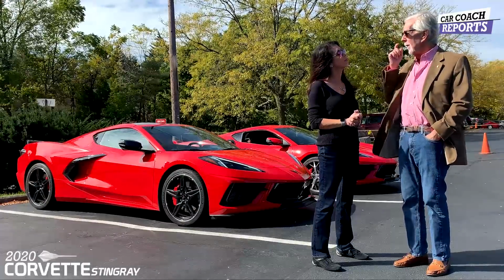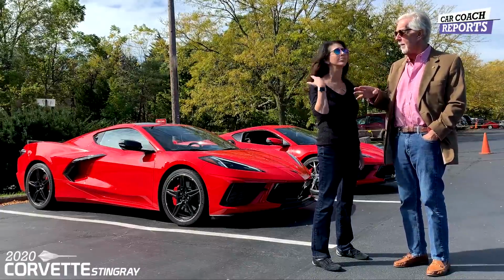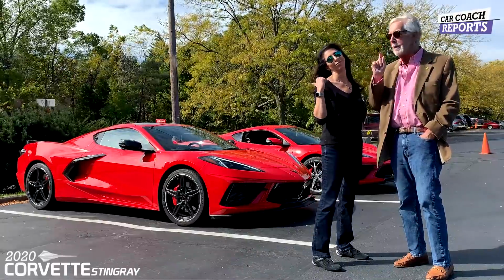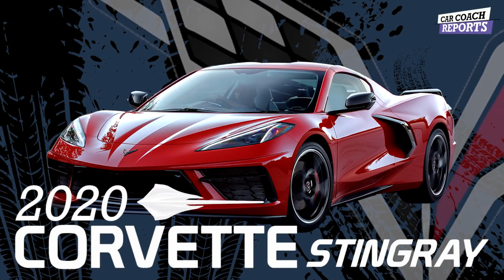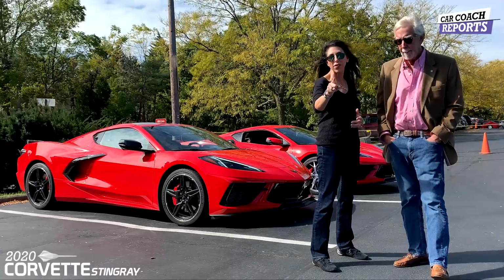Like any great ball, there are always belles of the ball that show up. Everybody's got a lovely dress, men are in great tuxedos, but there's always one who's wearing something that just captures the evening. We both get to drive the 2020 Corvette Stingray, the C8 that everybody's waiting to drive. And we are lucky, as North American Car, Truck, and Utility Vehicle of the Year jurors, to get to drive it first.